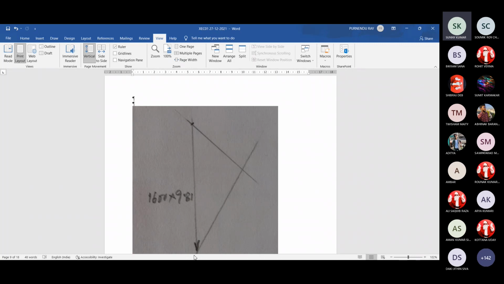Draw a line parallel to those two directions through these two terminal points of this given line. One line through this point, draw. You do not know where to terminate because that depends on the magnitude. Where you terminate, that is the magnitude. Then another line, as you need to complete that vector polygon, that is a complete or closed triangle. That line of course should pass through this point.